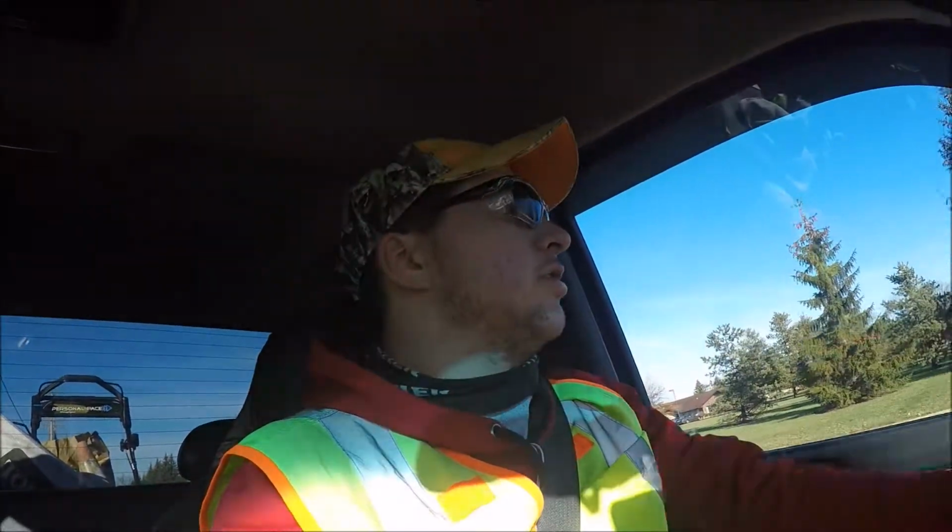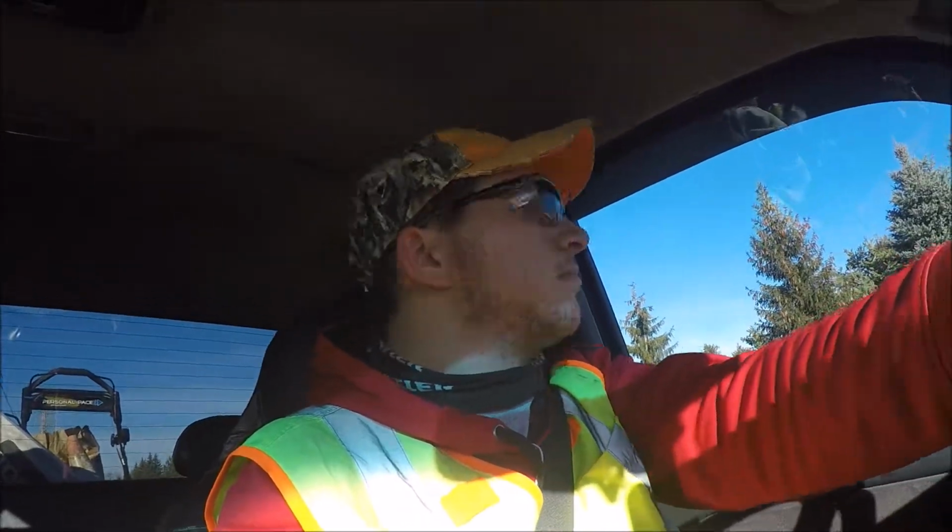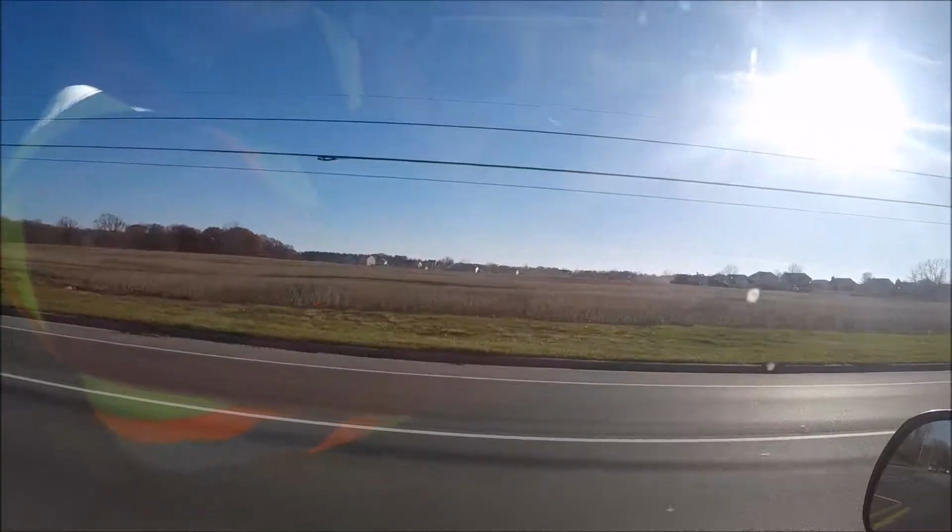Don't give a bid over the phone or anything. Wait until you look at the yard and actually walk around it, because when I got there, I actually walked around it to make sure I knew how much to charge them. I didn't want to charge too little, but I didn't want to charge too much. So that's a good tip for you guys.